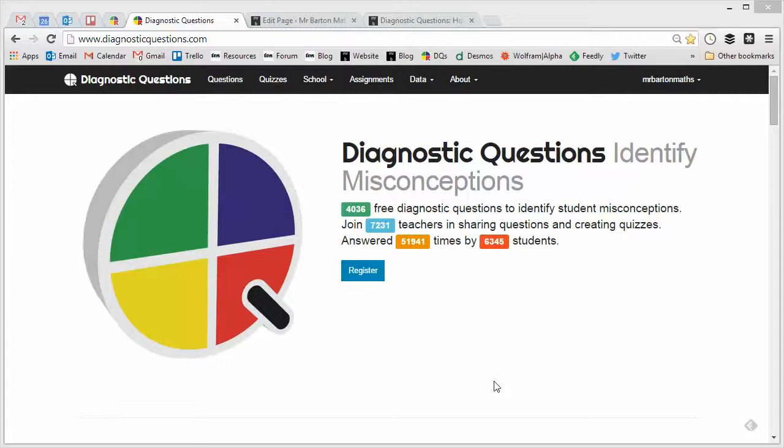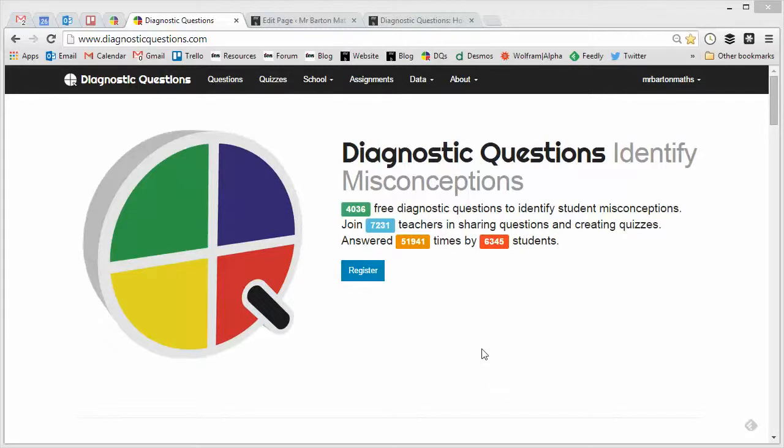This is dead easy to do, and there's a video on it that is part of this series. If you want to find that, just have a look below the video in the description and click on the link that will take you to a page to enable you to do this. That'll also show you how you can actually create your own questions and build your own quizzes.